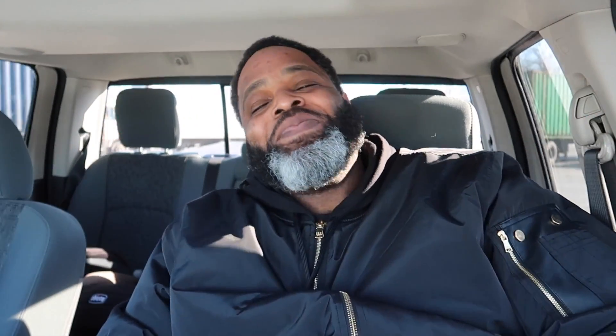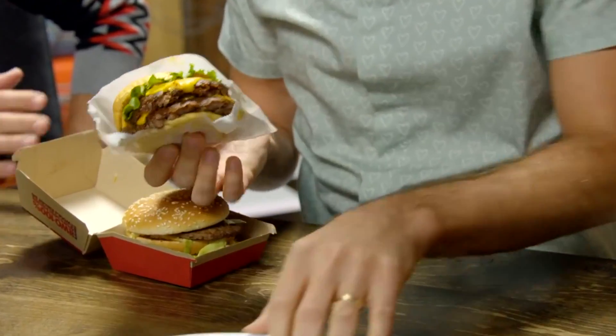I started watching them recently. There was one particular one I did about a month ago where they went to Shake Shack and grabbed the Double Shack Burger, and they had the Big Mac from McDonald's. They call it the Big Shack. I'm gonna show you guys a clip. In this clip you're gonna notice they remove the lettuce, they remove the tomatoes, they remove the McDonald's patties just to leave the Shake Shack patties. They leave in the bun from the Big Mac, they leave in the special sauce. So take a look and when you come back, I will have constructed the Big Shack.